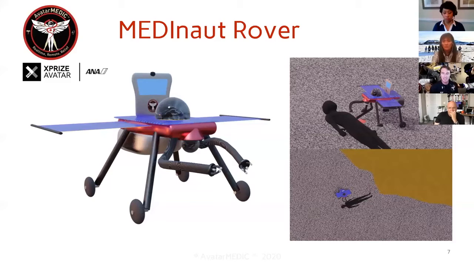So this is our rendering for the still freshly underway Avatar X Prize. This is a competition sponsored by the Japanese airline ANA. I don't know if they quite understood how forward-looking they were when they wanted to disrupt air travel as a paradigm, and instead give people the access to embody a robot somewhere else as their means of traveling. So rather than physically move their body, move their senses over somewhere else to a robot. So naturally, we entered this competition to create a Medinaut, an AvatarMEDIC, some platform which you can drive and interact with and feel as though you are situationally aware and present so that you can do medical intervention.